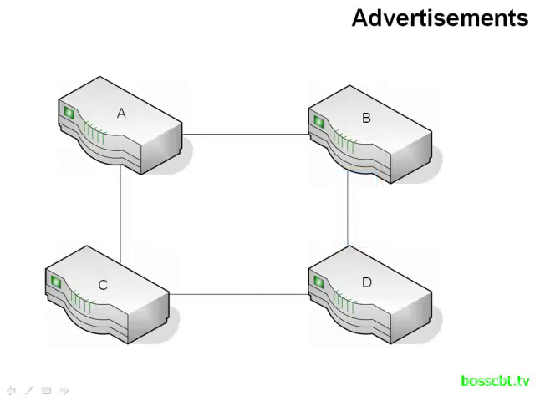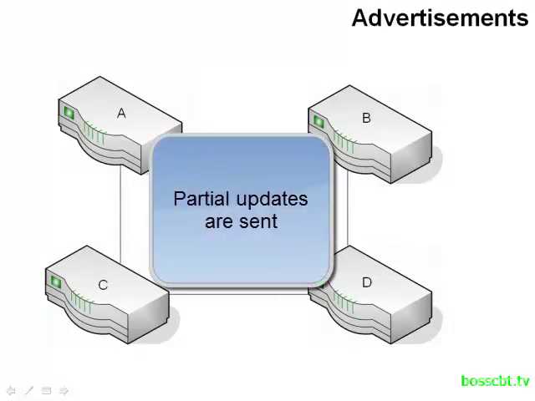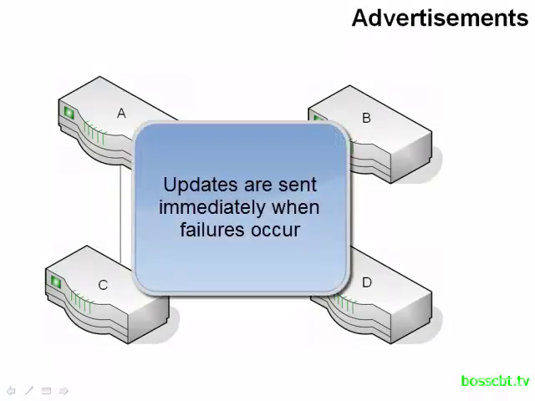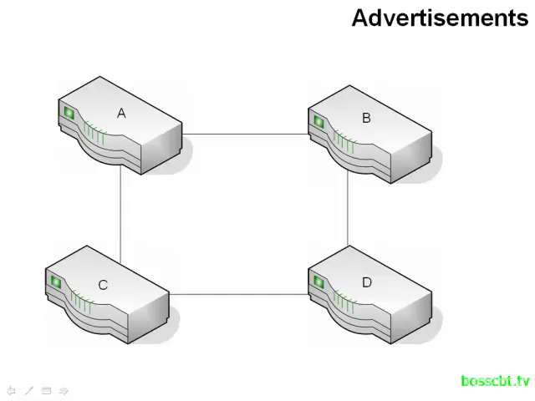Keep in mind, a big difference between a link state and a distance vector is that when router B sends out that 30-minute periodic update, it's not sending the entire link state database at once. Rather, it's just going to send a little bit of it. So it staggers those advertisements, so it's not sending a huge amount of traffic all at once every 30 minutes. So the link states are kind of smart about how they do this. Now, even though this periodic refreshing is happening all the time, if a change occurs on the network, a failure or an addition of any kind, then updates can be sent out immediately. They don't have to wait for that interval to come about. And this is just default behavior for a link state routing protocol.